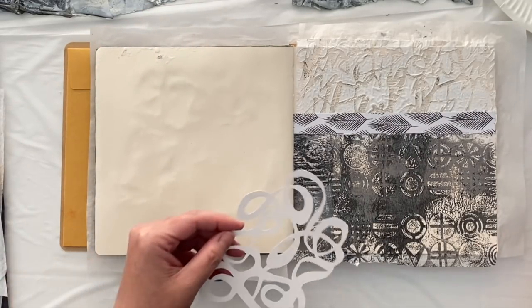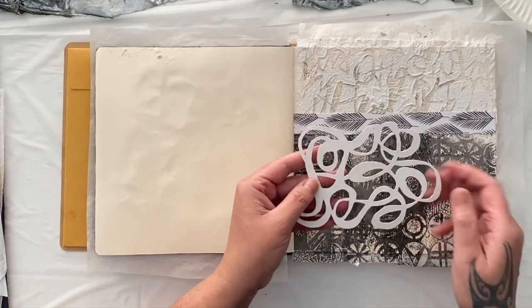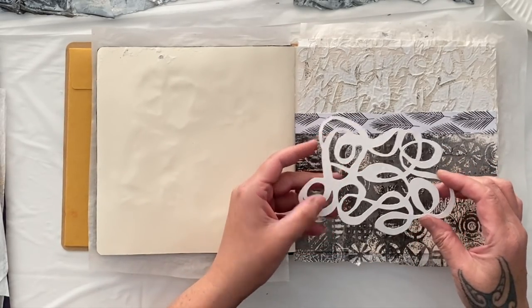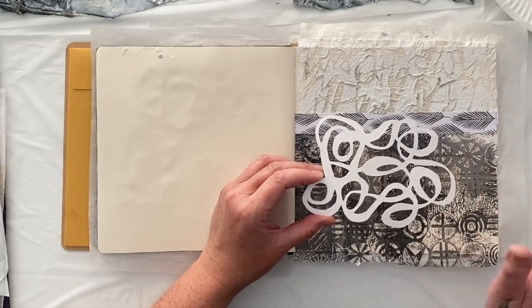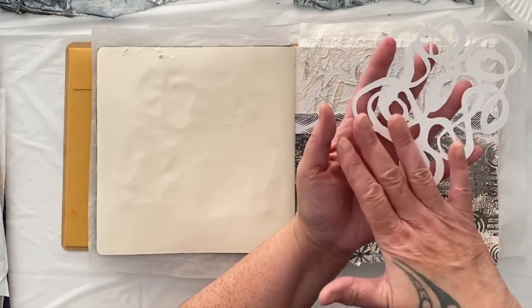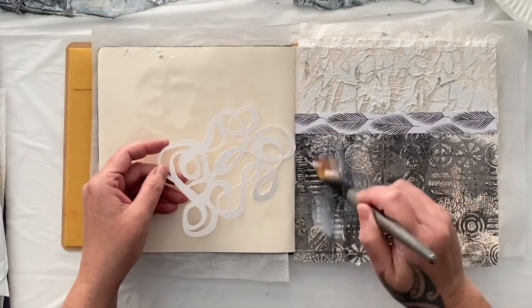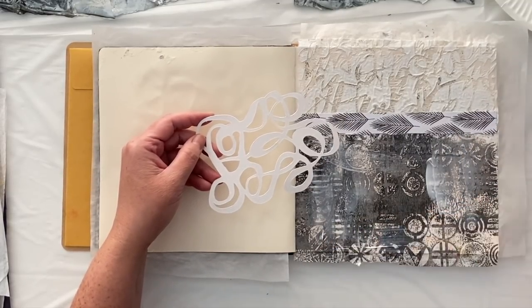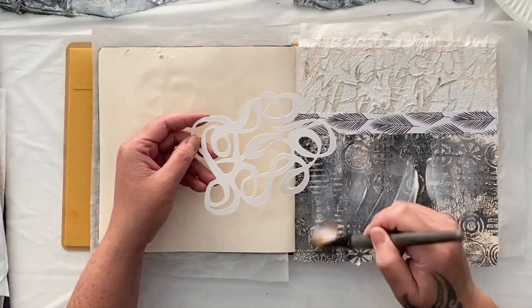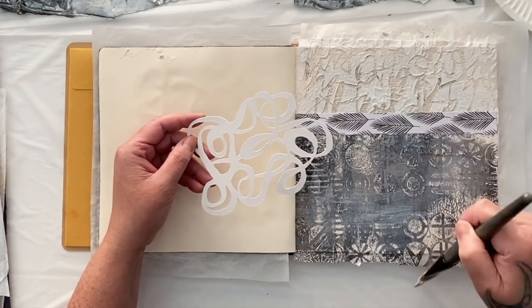Now I'm going to add this beautiful collage element. You might think that this is a stencil from PM Artist Studio, and you could be correct, but it is also a beautiful collage element because clearly it's gorgeous and it needs to go on there. I've got the bigger one that makes a fabulous stencil, but this smaller size is a glorious collage element, just saying.